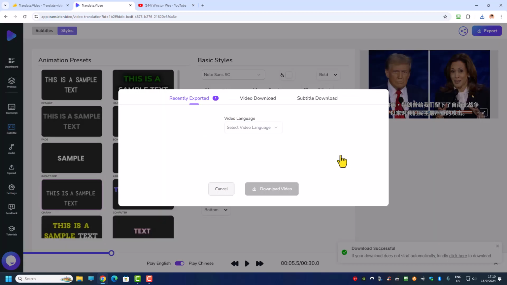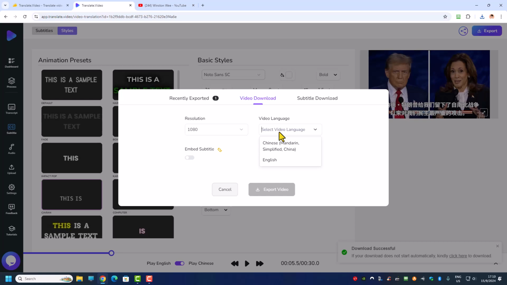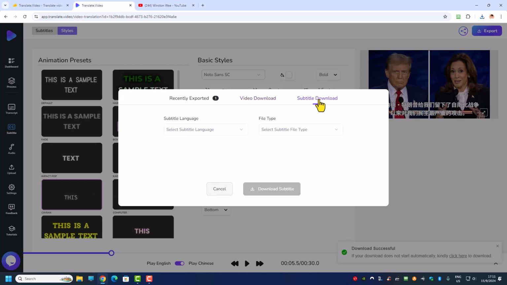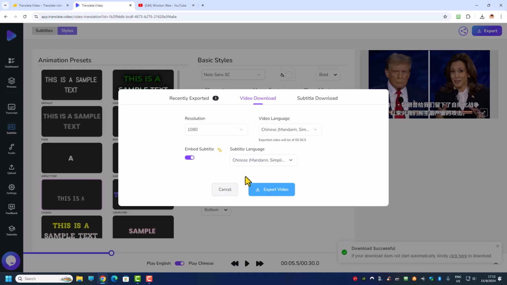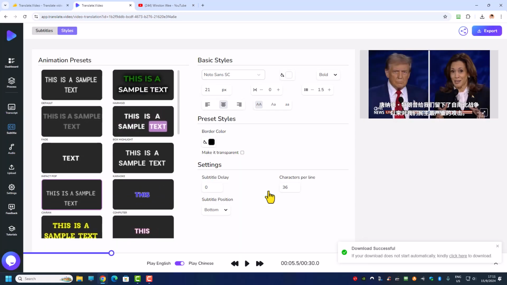Because when I click on the export, I forgot to choose the embedded subtitle. So we can embed, so that you can embed this Chinese subtitle inside. So do you want to embed Chinese or English? Of course, I want to embed Chinese. Otherwise, you can also separately download the subtitle. If you separately download the subtitle, then you'll use Capcut or any other editor to throw the subtitle in. But in this case, I will just use the platform here, so I don't have to use Capcut for this video that I'm translating. Let me export again, because previously I forgot to embed the subtitle inside.